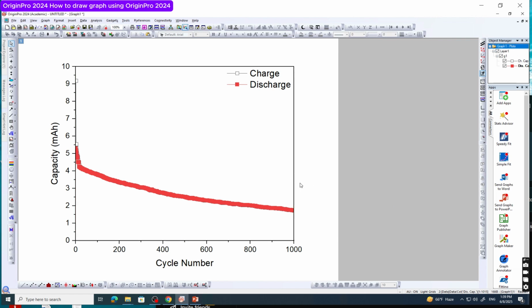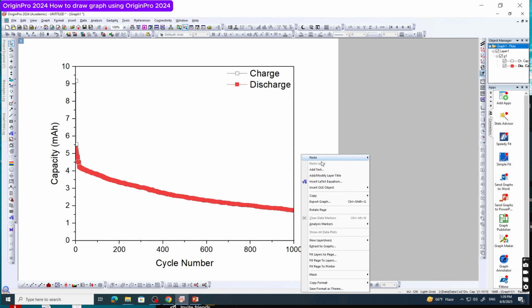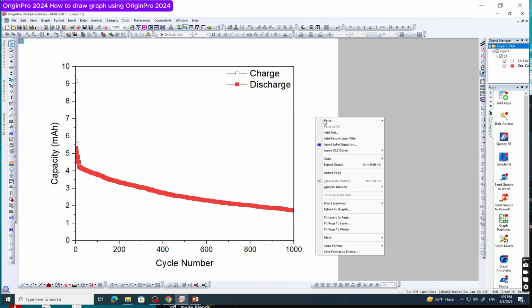Similarly, you can also click outside the graph, right click and export as page or image or multiple options. You can select, for example, I will export as an image. I will show you how to export.